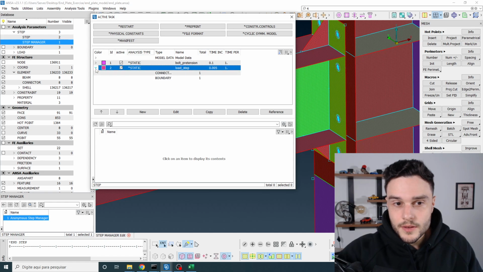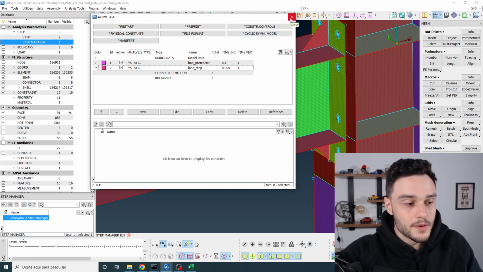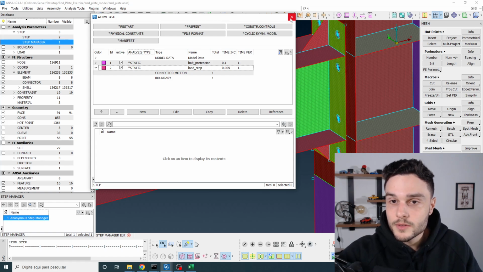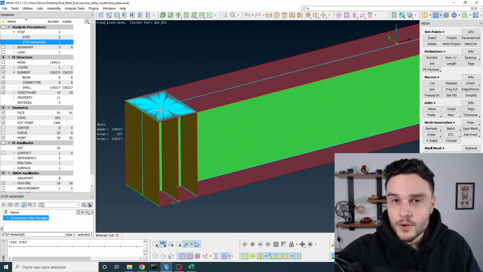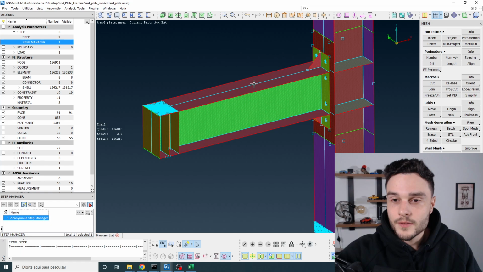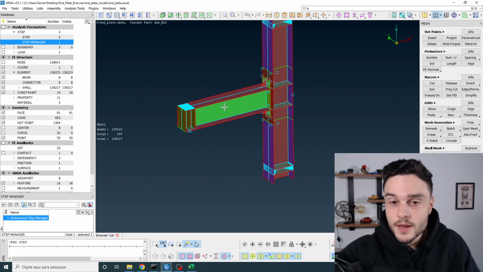Let me think here about if there is anything. Okay, yeah, there is one thing. We need to create gravity, right? Even though this is not going to really impact so much in the results, because the load that we are going to have here is very, very large, and the body force gravity is not going to really make so much difference in the final results. But let's apply gravity so that you learn how to do this.